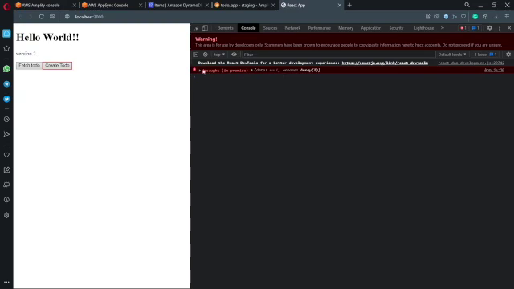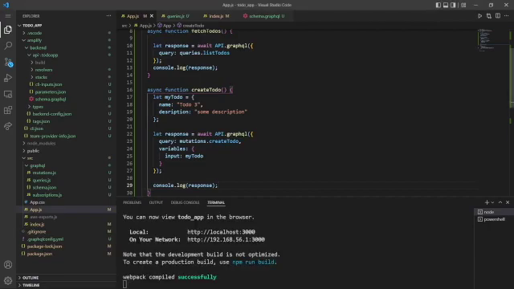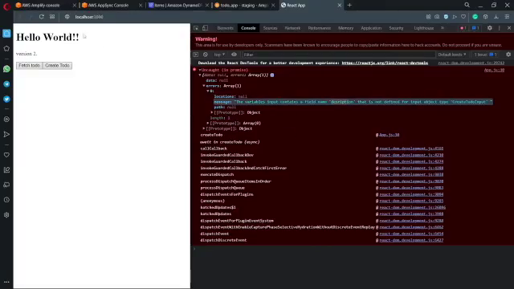It says we got some error, and the error says the input contains a field named description. Actually the error is about the typo I made here. It should be description. If you make a slight spelling mistake while providing the property name, it will raise an error. It should be the same.